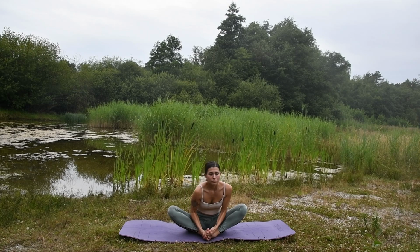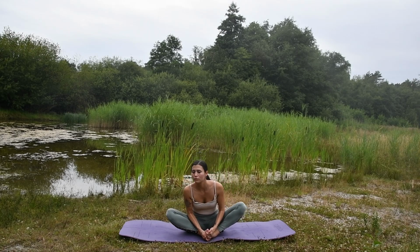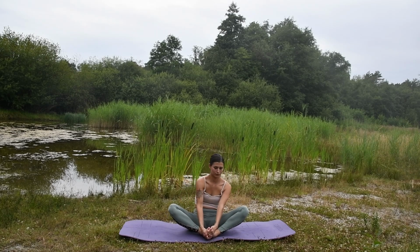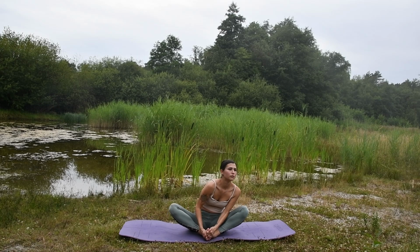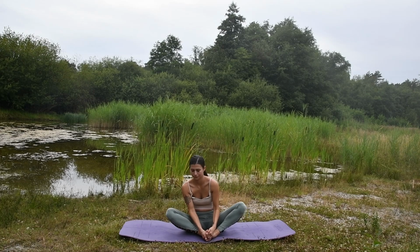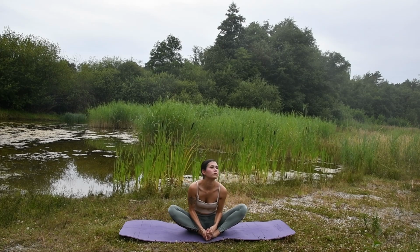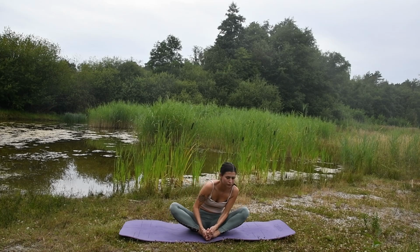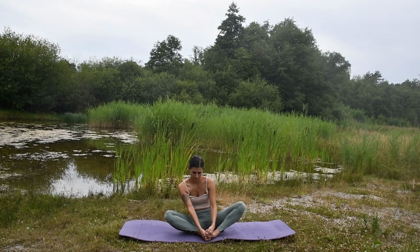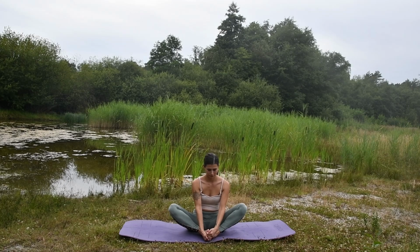Now we are going to do a body roll. Breathe in, come forward, and breathe out, go backwards. Make them as small or as big as you feel possible to do in this moment. We are just warming up those hips. Feel that nice stretch on your inner thighs. And switch sides. And come back to center.